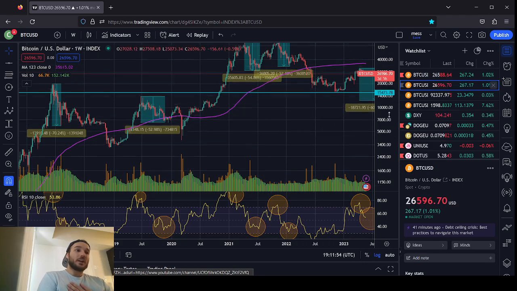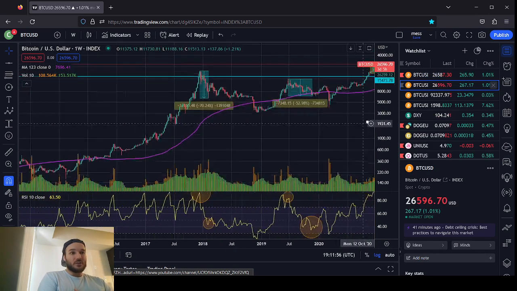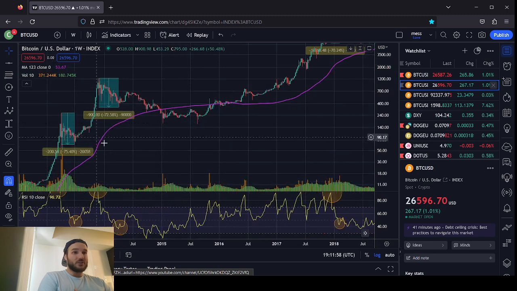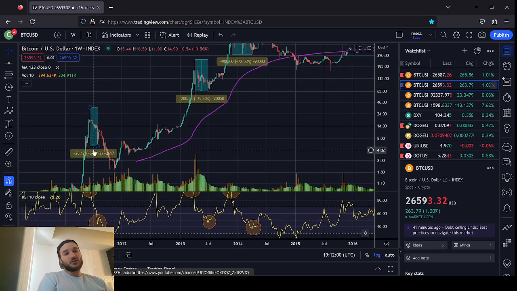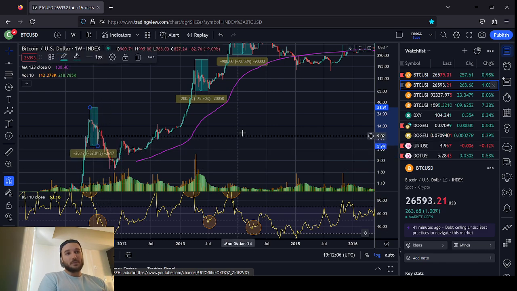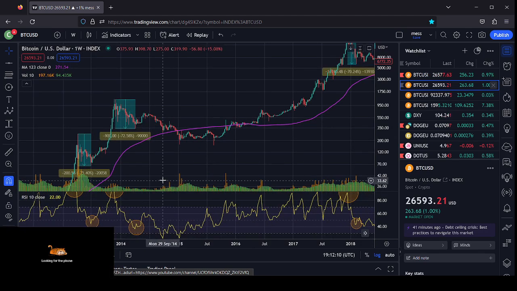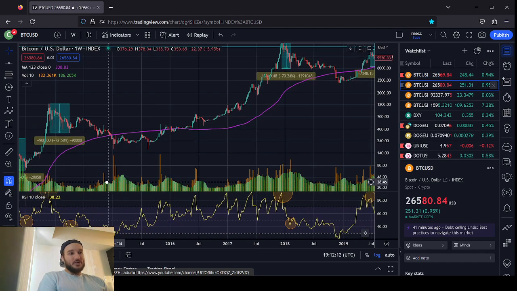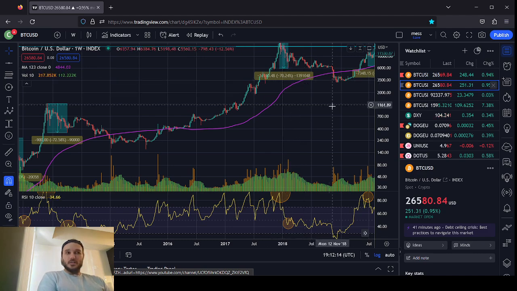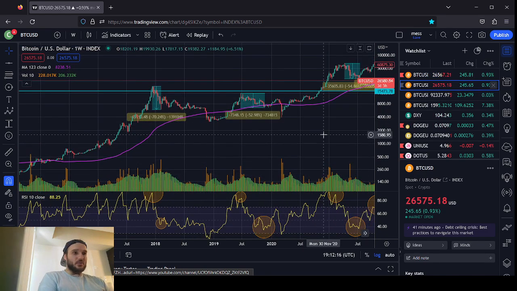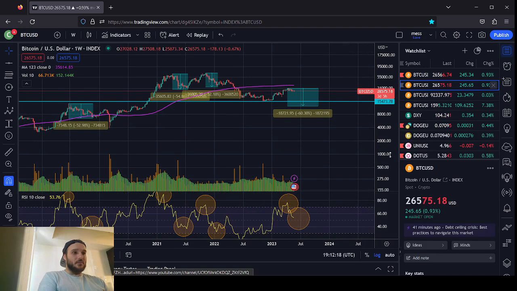So what would that look like? If we disregard these 3 iterations and we go back to these 4 iterations, I think it's safe to say that we're not going to drop 82%. We're not going to drop 90 whatever percent, 93. We're probably not going to drop that low. But the other 4: 75%, 72, and 70. So let's see what a 70% drop looks like. What does that at a minimum look like?